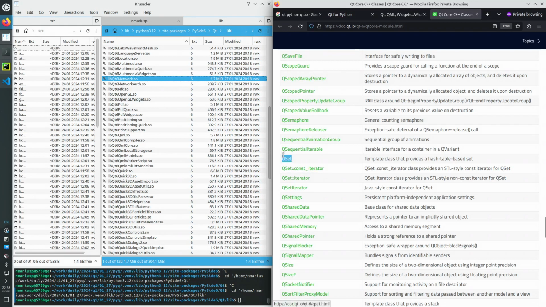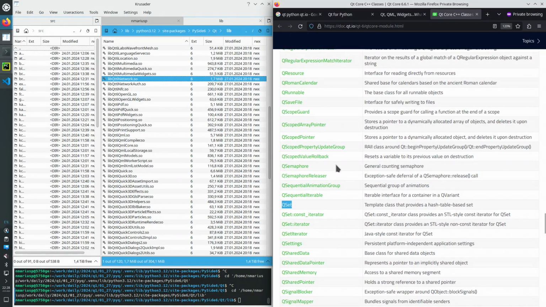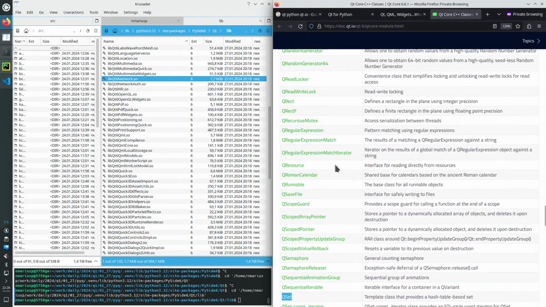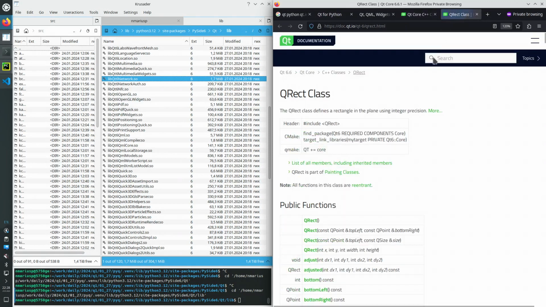What else? A set. Rectangle with 4 ints, x, y with height.